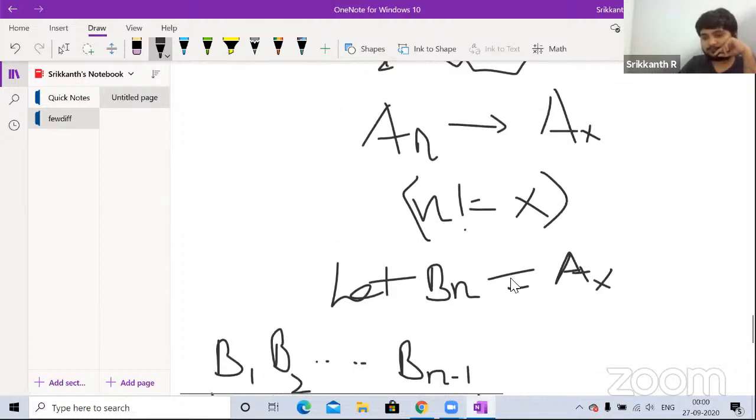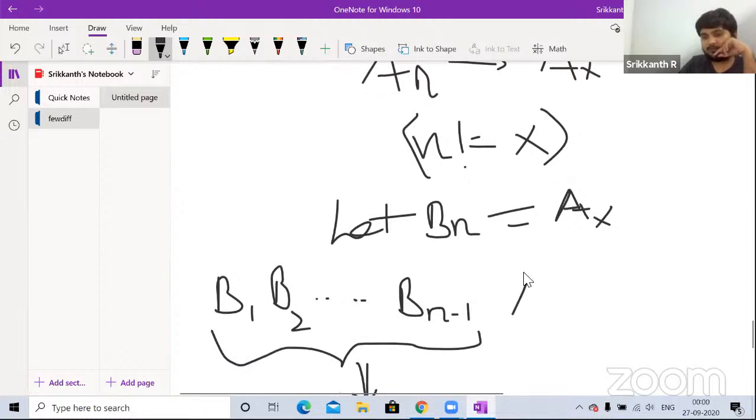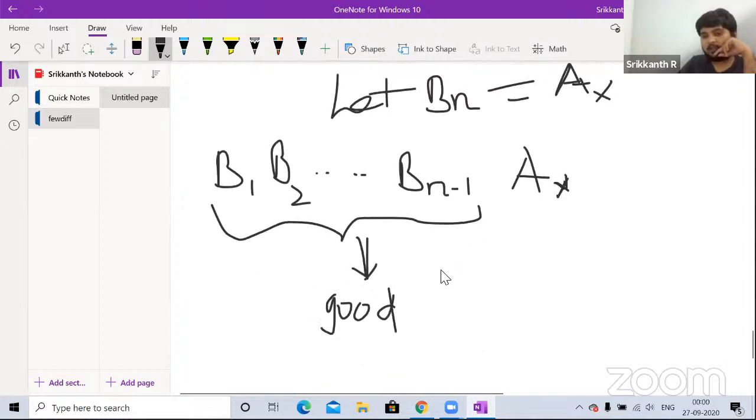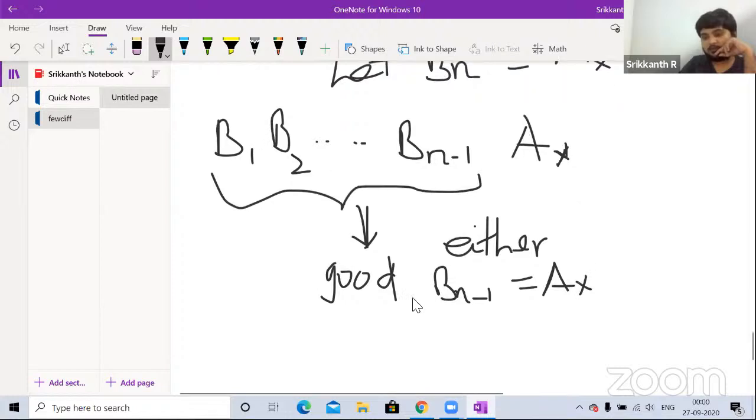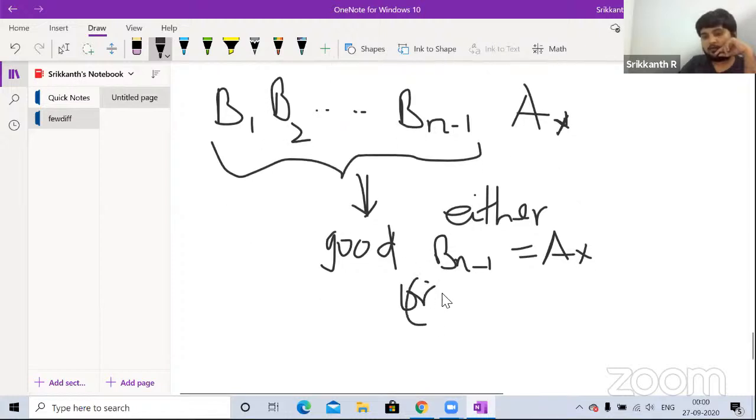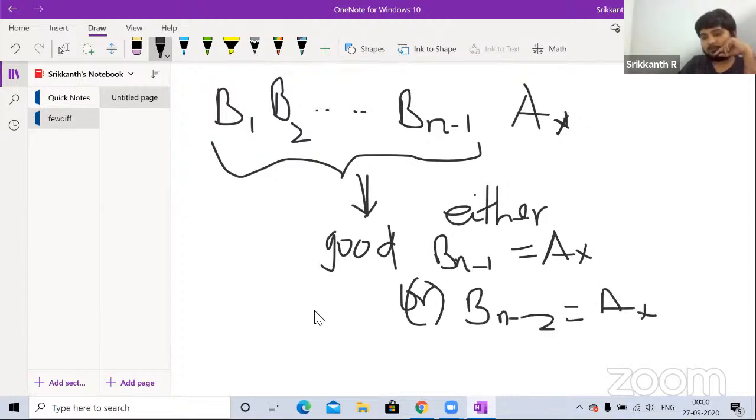And if bn was fixed to ax, then either bn minus 1 is equal to ax, or bn minus 2 equals ax.